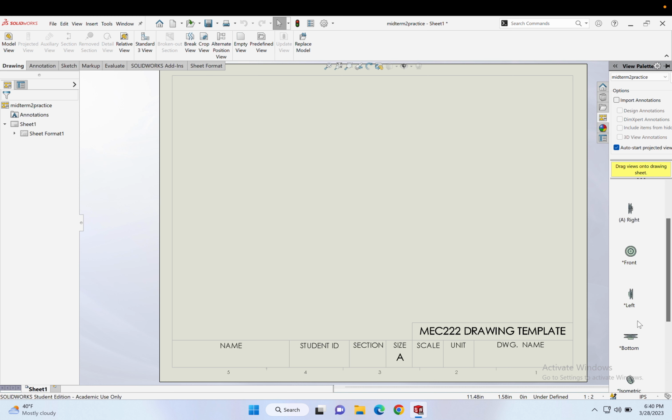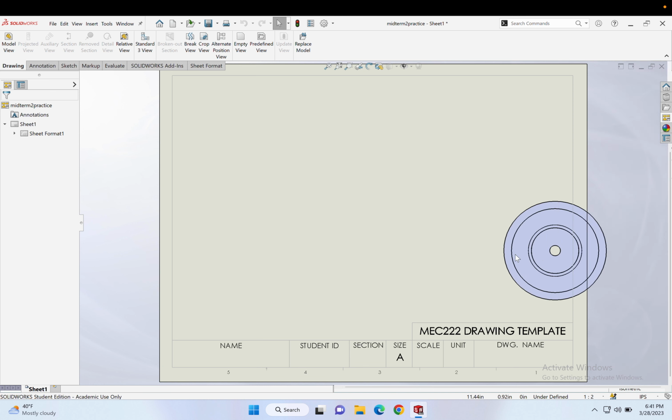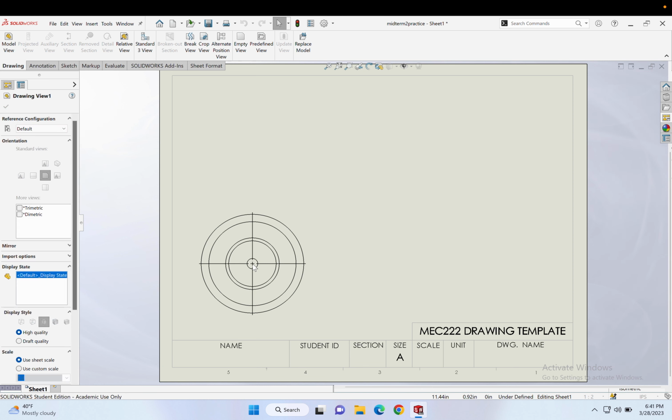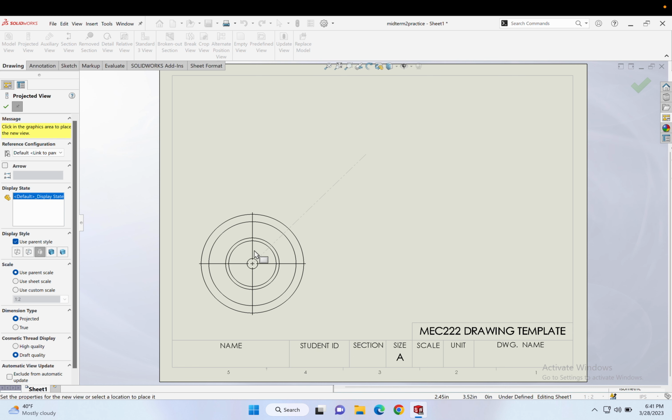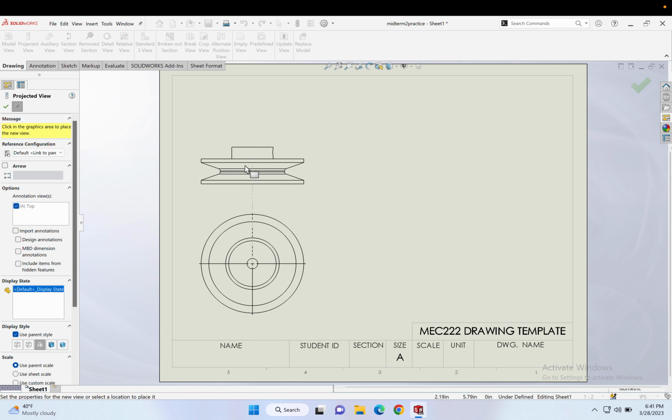So there's two ways you could do this. You usually start off with this page and then you could just drag from here. And if you move your mouse to the side or up or down, right, it'll show you the top view and the bottom view and all that. So technically for this piece, you only need two views.